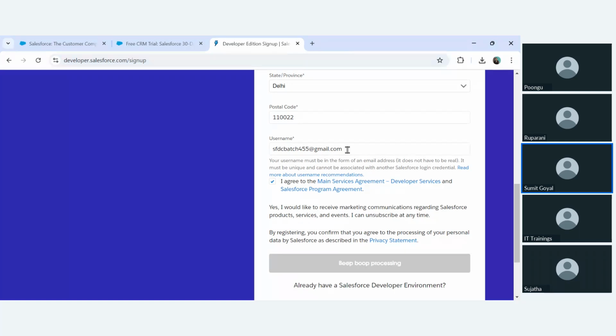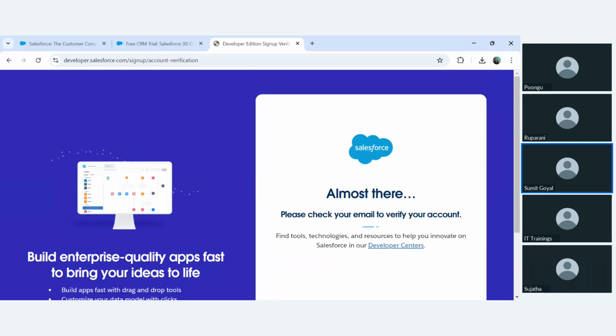If it is unique, it will redirect us to the next screen. Otherwise, it will throw an error message here only. So that means this is a unique username.